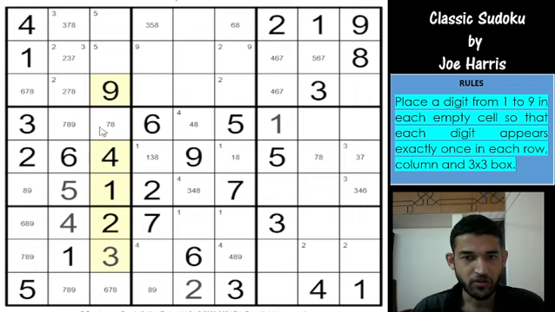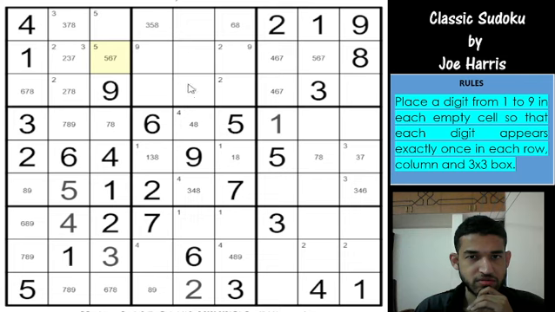And if I look at column 3, so this cannot be 1, 2, 3, 4, 8 and 9, so this has to be 5, 6 and 7. Okay, the Sudoku is not giving us anything so far.